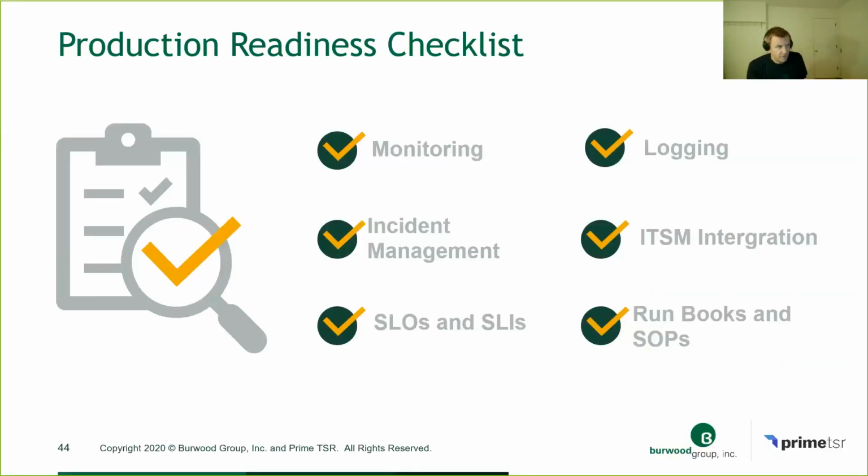So we've got a very simple, but very easy to forget, production readiness checklist that people will oftentimes skip through and forget some of the key basics. So making sure that you have monitoring in place. I'll talk more about the monitoring options in a minute. Making sure that you have logging in place. So the question around auditing and audit trails for changes is one of many examples of what logging you can have in place, both from an application perspective and also from an authorization and even authentication perspective.